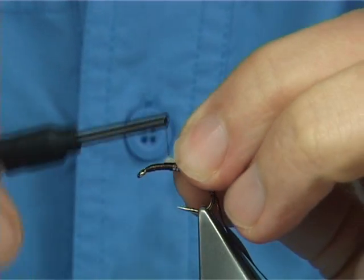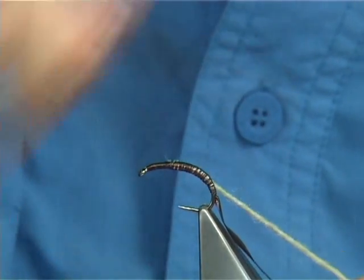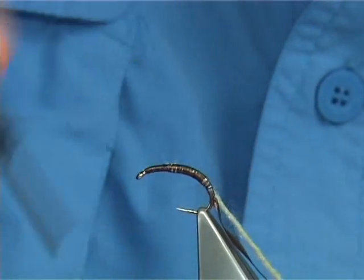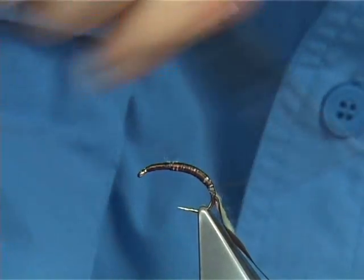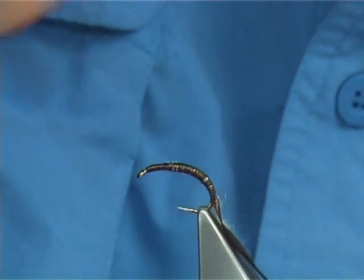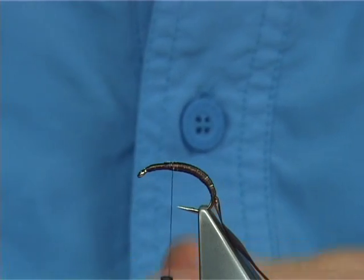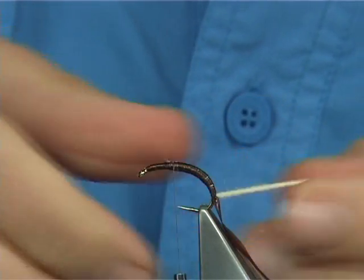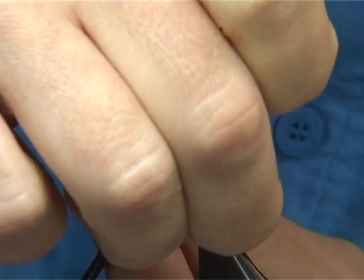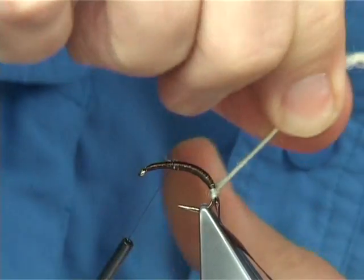Now what I like to do is catch it on the way back down. Just simply catch it on the side, take it down right to the bottom, and bring the thread back up nice and tight, and then slightly open the wool out. Just what I do, the first turn I'll get my nail in and spread the fibres to make sure I've got a taper, so it's nice and tight.